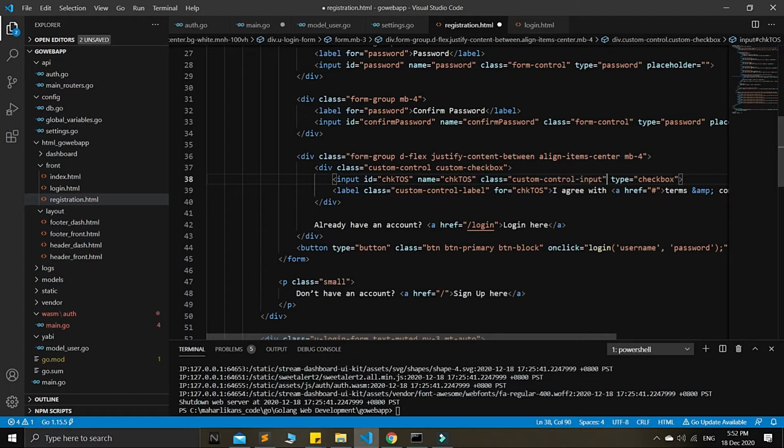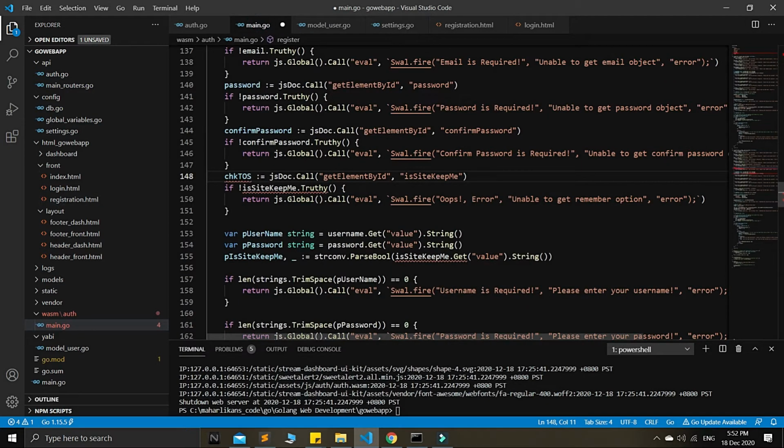The name is checkbox tos, or whatever you are naming it, guys. This one is your own customized name. Okay, so check tos. Unable to get terms of service object.